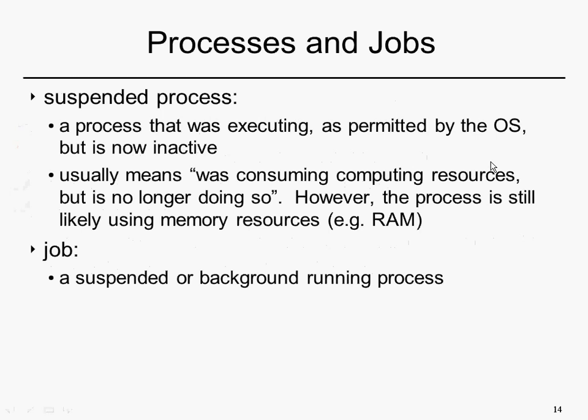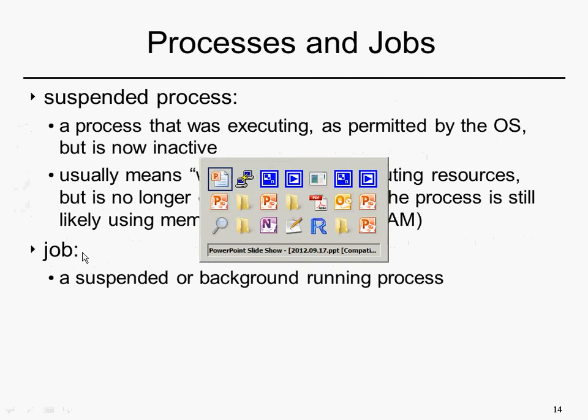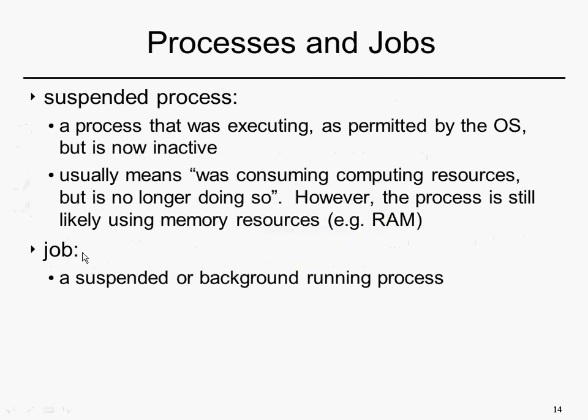more things. First of all, suspended processes, they're not running. They are using memory still, so generally you don't want to have a lot of them around. And we use the term job to mean a suspended or a background process. So that's kind of a catch-all for these sort of processes. We call them jobs. Okay, and that's why when we type jobs, it will show both types of processes.